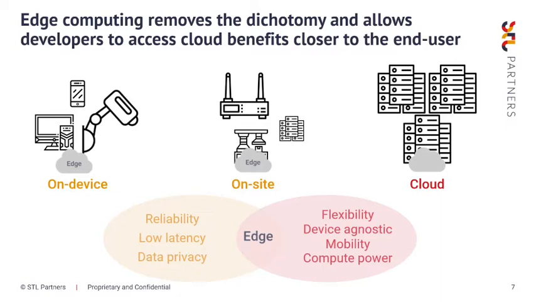The last two things, one of them, mobility. One of the challenges with processing applications on site is that once you leave the site, you don't have access to the application. Cloud kind of eradicates that problem. And then the last thing is about compute power. And obviously with the hyperscale data centers that underpin the cloud, there is almost infinite amounts of compute power, which is hugely beneficial for certain applications, particularly around AI and machine learning, for example.